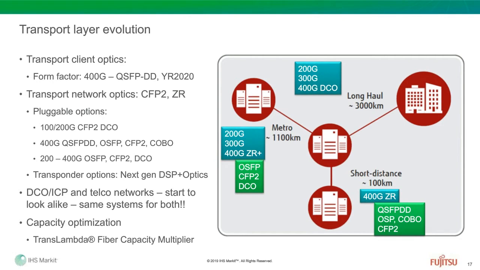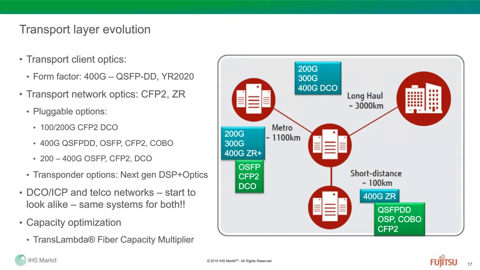But coherent technology is also evolving fast to provide comparable price points at higher data rates, while it promises improved optical performance and application flexibility, and it's much easier to design a network using coherent technology. Coherent pluggable modules are already commercially offered in some products today, using the CFP2 DCO module for 100 and 200 gig. And then 400 gig ZR modules will be a very attractive option for up to 100 kilometer applications that will allow transitioning to a practical IP over WDM design.